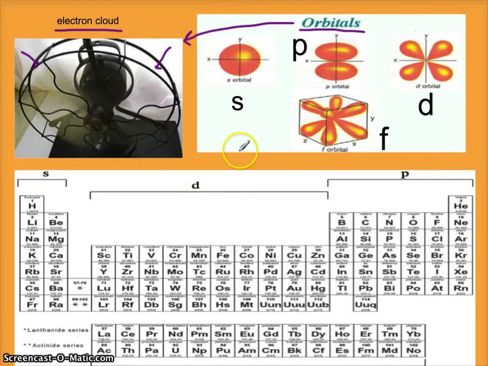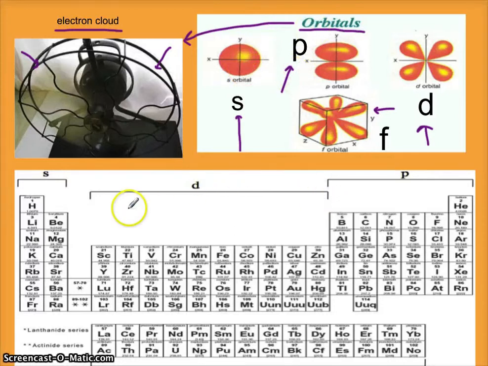There is what's called an s orbital, where electrons reside, 2 of them, by the way. There are p orbitals, where electrons reside. There can be 2 in this level, there can be 2 in this level. They look kind of like a dumbbell in the p orbitals. And there are also d and f orbitals, which are a little more complex in looks and a little more complex in understanding. So we're going to try to hit the s and the p orbitals.